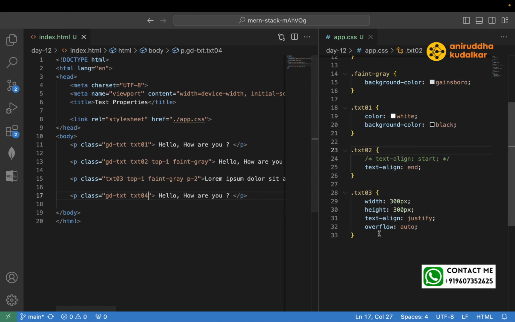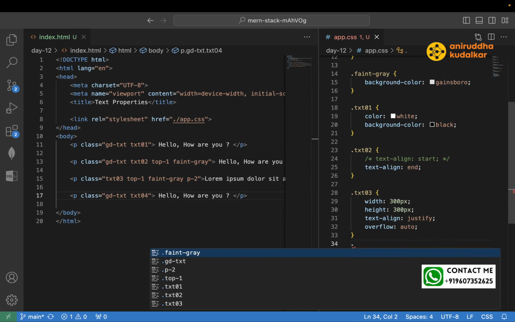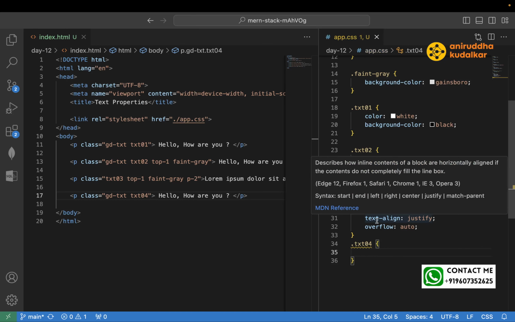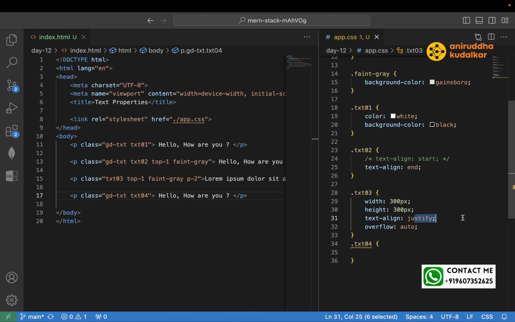Let's create another class dot txt04 and, just a minute. So this alignment is a horizontal alignment, remember that.